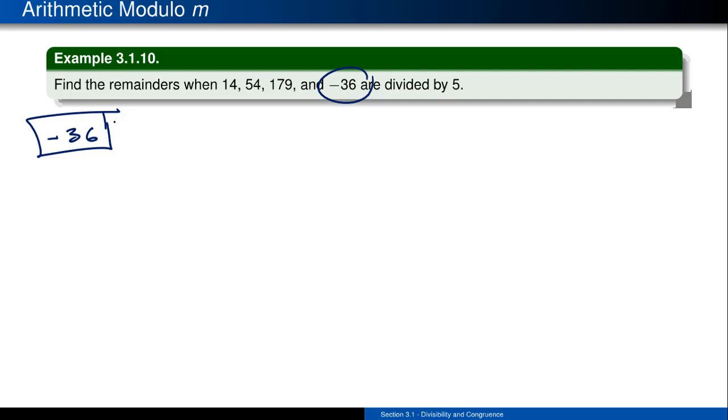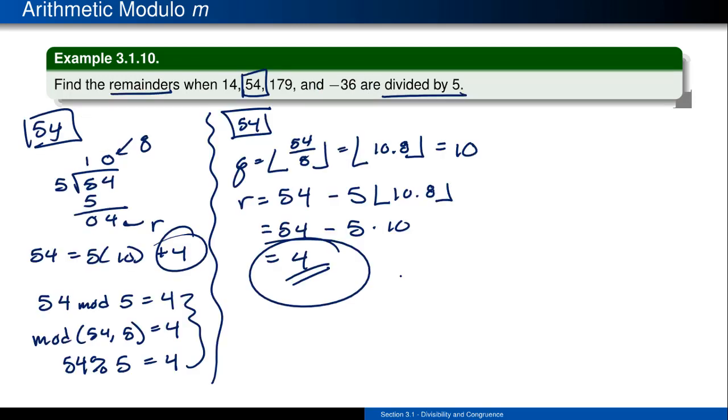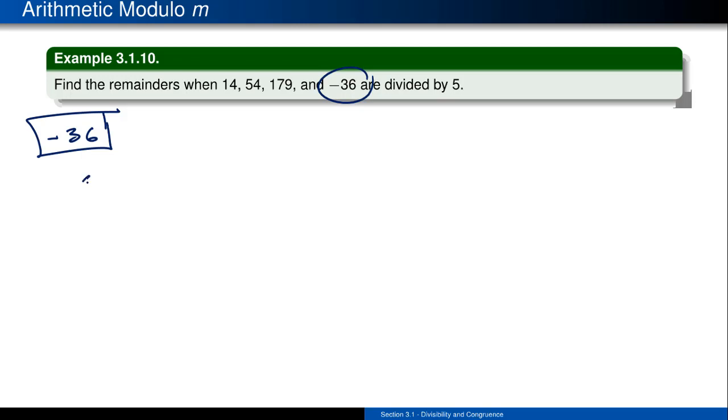What I can do, though, is attack it with this slightly nicer formulaic approach. So in this case, if I wanted to find the quotient, all I'm going to do is take negative 36 divided by 5, and I'm going to take the floor of that thing. If I take negative 36 divided by 5, which is a really poorly drawn 5, this kicks out a negative 7.2. And if I round this thing down, and here's the big caveat, it's tricky when you start rounding things in the negative direction. This thing rounds down to negative 8. It does not round to negative 7 because that's a larger number than negative 7.2. So I want to round down.